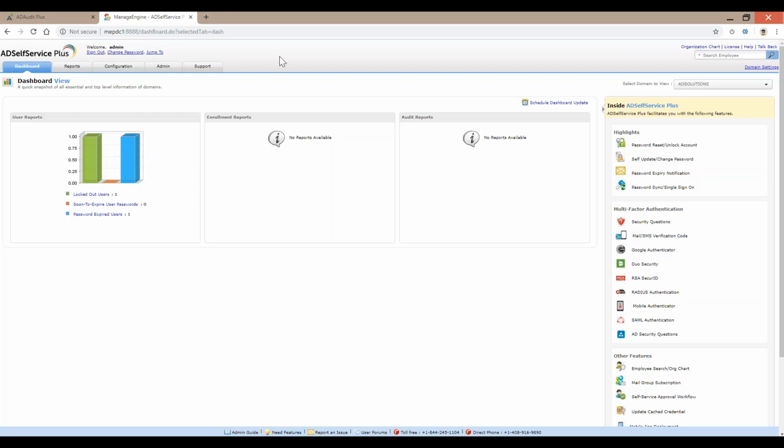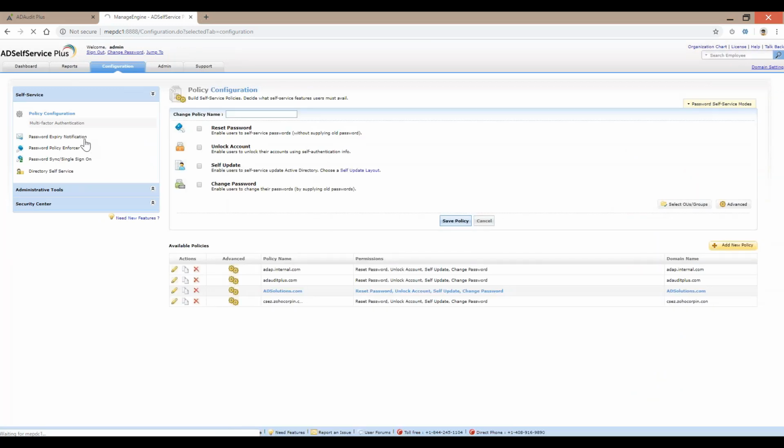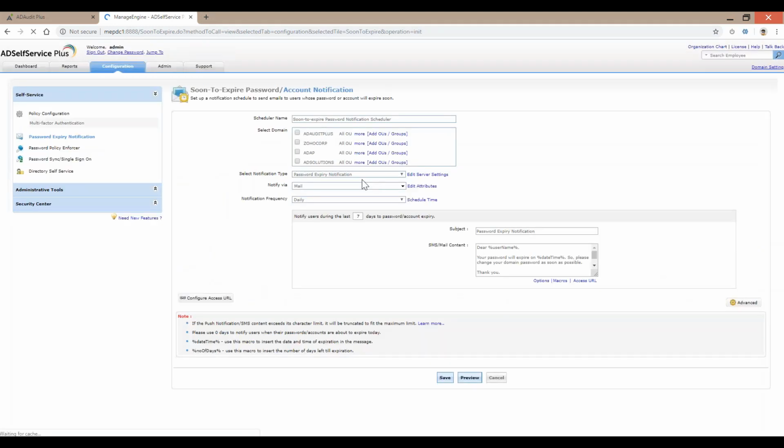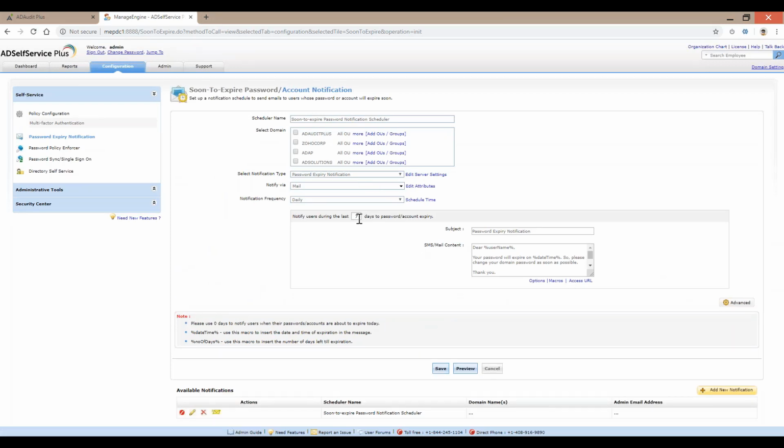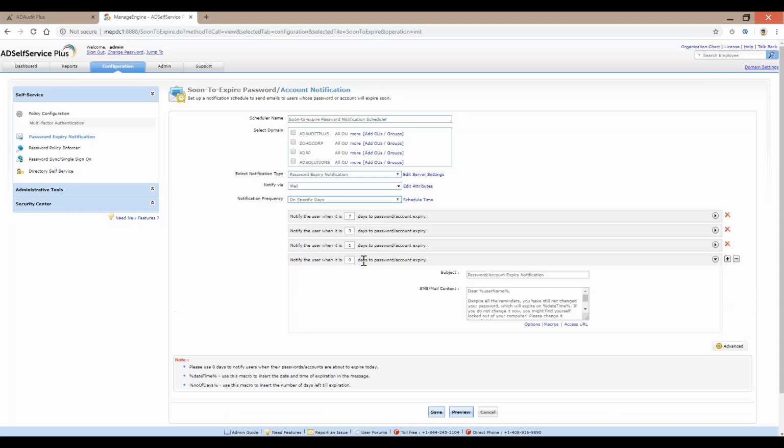So we would want a tool that can essentially notify them upon their impending password resets, and you can configure it in such a manner that you can repetitively notify them over the course of time. Unless you remind them at least 3 or 4 times, we've seen it, it doesn't work. So you can remind them on their cell phone, you can remind them over a push notification, you can be very specific on the number of days before which you'd want this to execute. You can add multiple levels to it. 7 days before, you could do it daily, you could do it weekly or on specific days. 7 days, 3 days, 1 day ago, and this turns out to be a very beautiful way of reducing your account lockouts. Users don't forget their passwords, there are no stale passwords, so they don't get locked out.